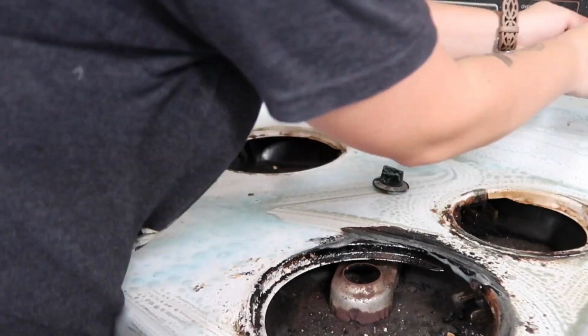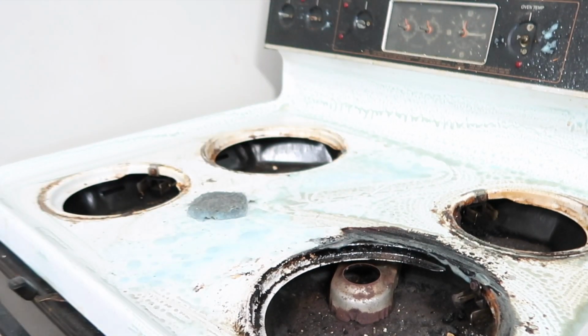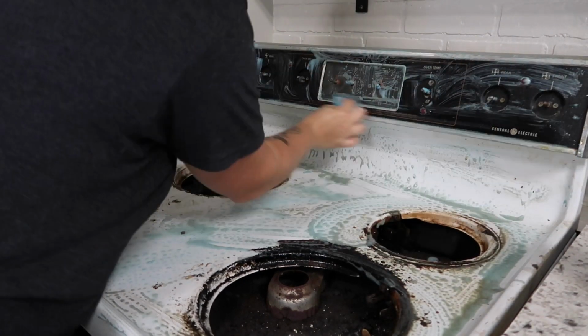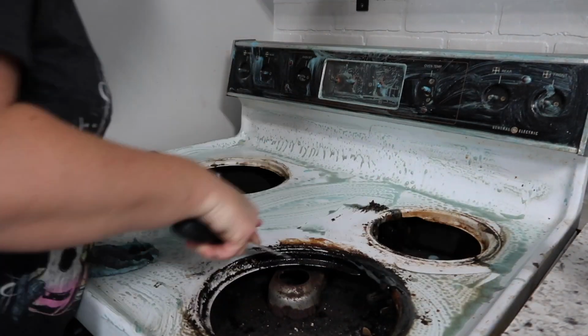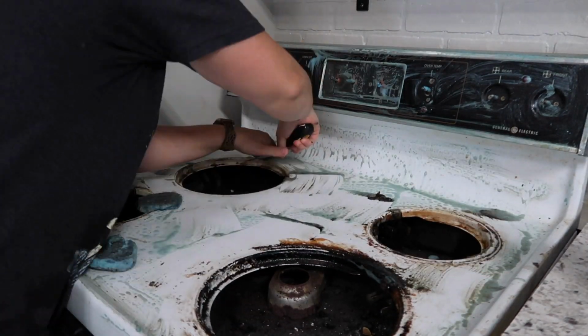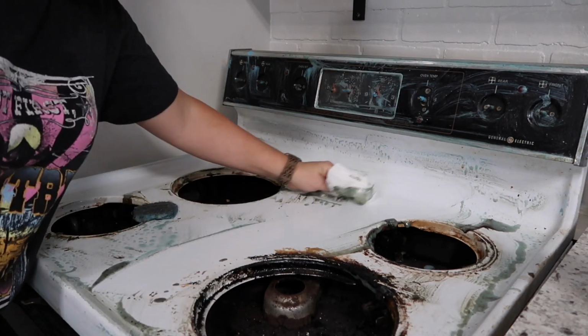So after giving it a good scrub down using some of these little Brillo pads that were already up here, I don't know where these are from or why it's turning blue, but I used it and it worked pretty good. But then I went in with this scraper. This is where I messed up. Don't use this ever. They are super sharp on the edges and my hand slipped and I sliced my thumb wide open. So that was lovely.